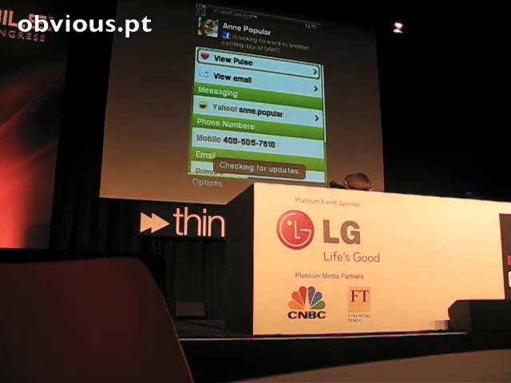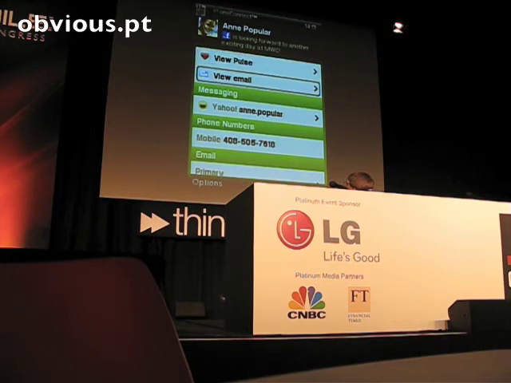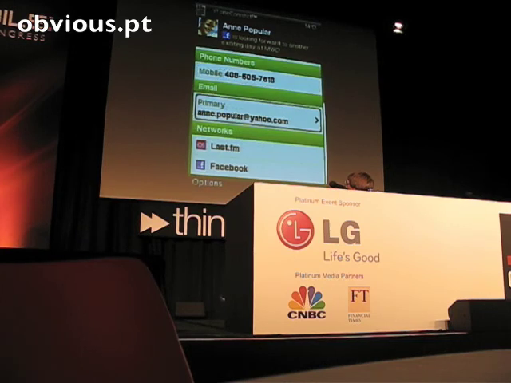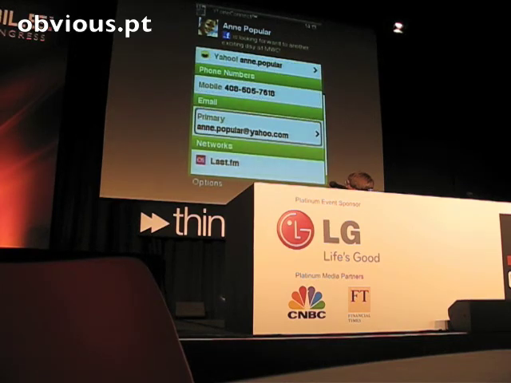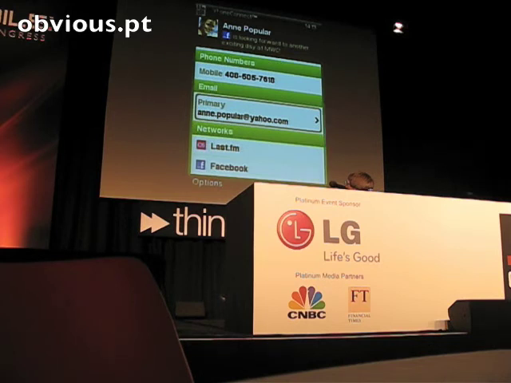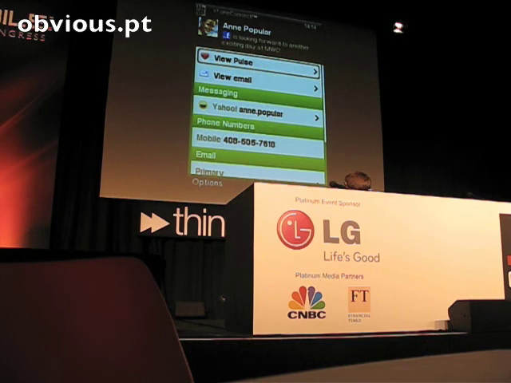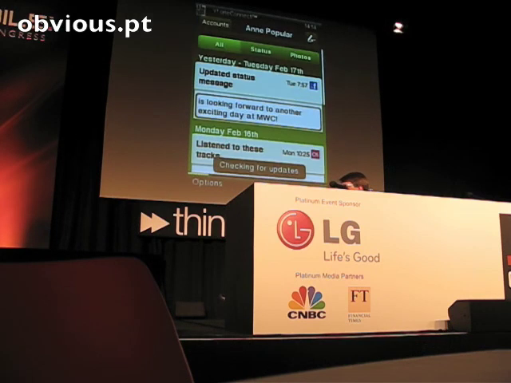The interesting thing you see here is we're now creating an on-the-fly view of, in this case, Ann Popular. Right away you see the last interaction with her, the posting coming in this case from Facebook. If you scroll down, you could interact via, in this case, Yahoo IM. You could interact via email or phone. But you also see I'm connected to Ann on these two networks. So you see how you relate to her. So if you have a meeting with Ann or you just want to keep up, but if you go up, what we can now do is one click. You can view a pulse that is specific about Ann. So all the things that Ann has posted on the networks that you are connected to her on. So you basically stay in touch very much with Ann.